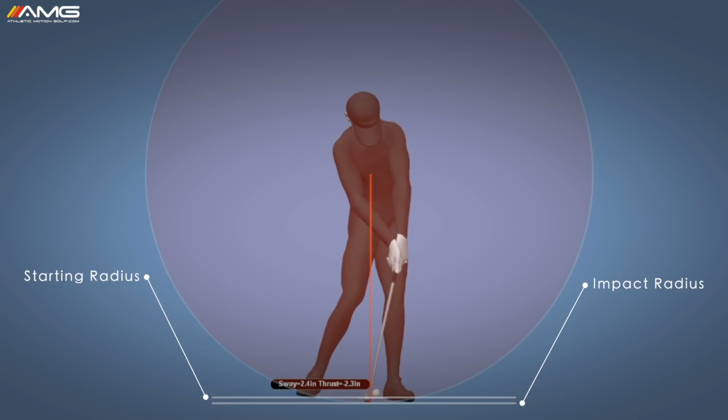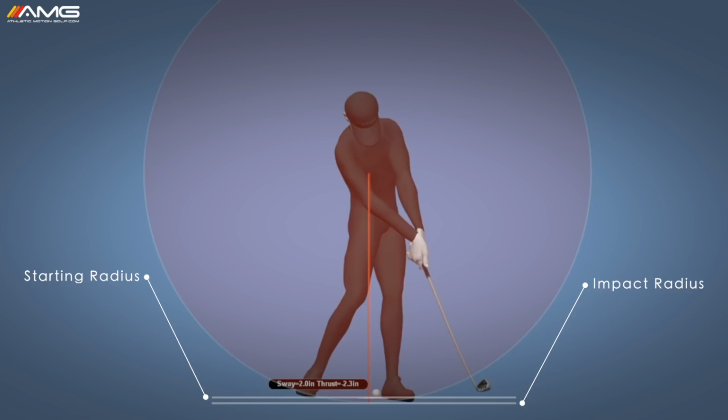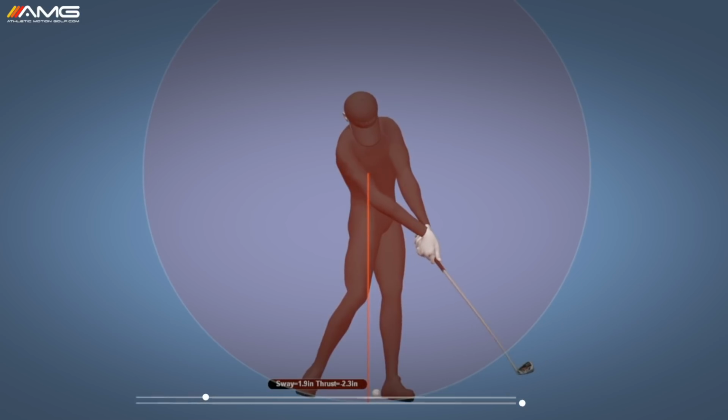If this club head stayed on that circle, if it traced the circle, this golfer would hit the ball extremely fat. And we know great golfers don't usually hit it fat. So we can see the difference. The club does not actually trace a circle, because the center of the circle is constantly moving and the club just does not move on a circle.